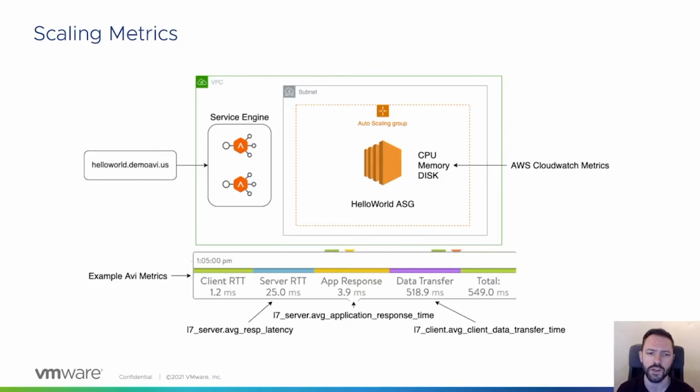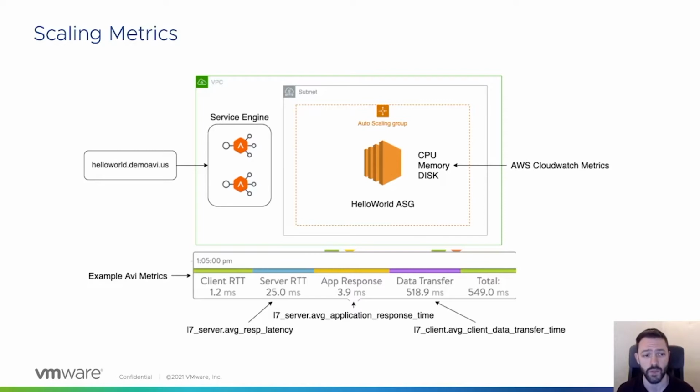However, what if the data that you want to trigger a scale out or scale in is unavailable? For instance, maybe you'd like to scale out based off of connections per second or latency. Maybe you want to look for more troubling signs like a TCP zero window from your backend servers. Avi can trigger changes to your instance count based off of these metrics. We do this by configuring an alert and a subsequent alert action, which will trigger a scaling operation.